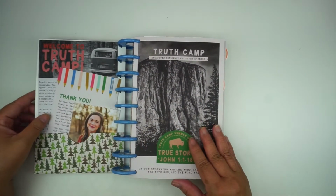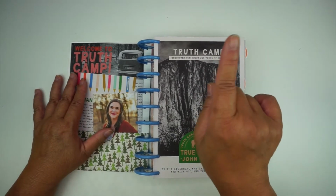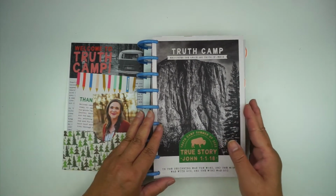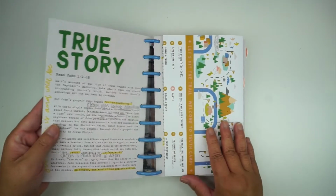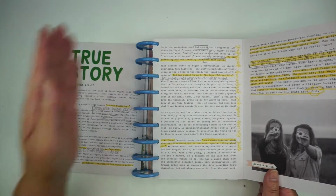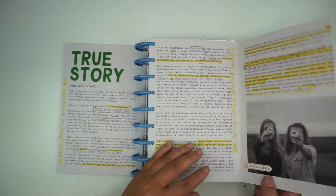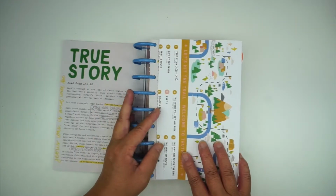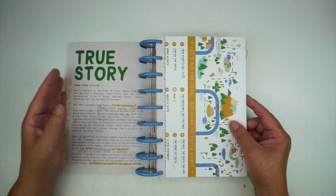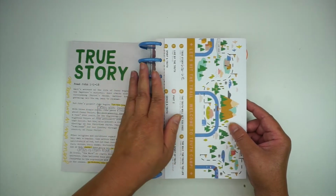So this is the, I made a little inside pocket. I'll link my video up here for you if I can figure out how to do that. But anyways, I had just cut my devotional down the center here, or not the center, but the first flap. I cut it and then hole punched it, and then just trimmed down this edge a little bit so that it can fit. It won't bump into the discs here. So that's how I inserted the devotional onto my discs.